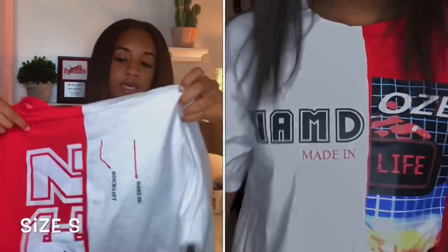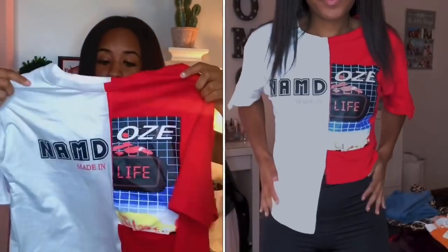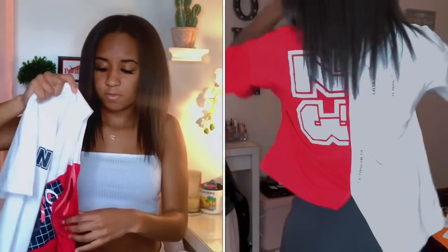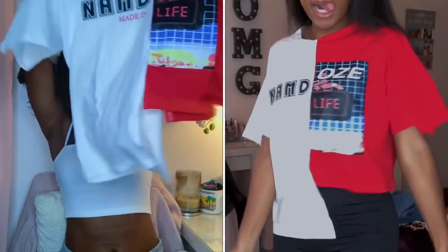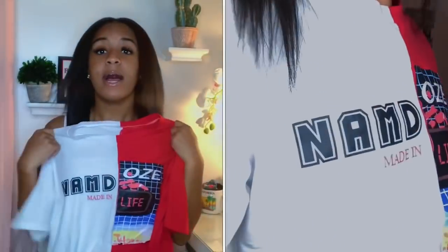Next I got this t-shirt — it's like a half crop top, half long sleeve. I've seen so many people with this shirt and I was like, let me just be a peon because I want it. It's so cute, and I just ordered some shoes that would really go with it, so might as well.